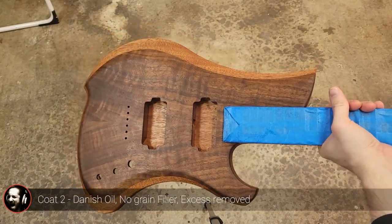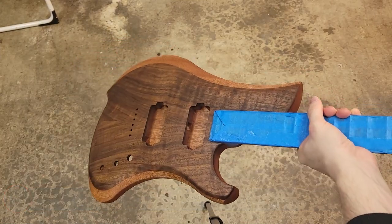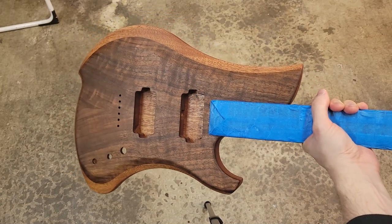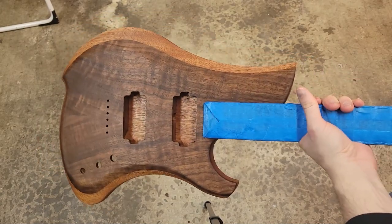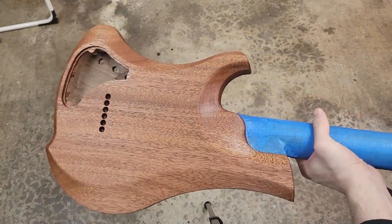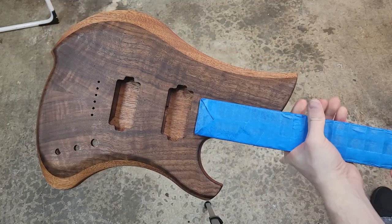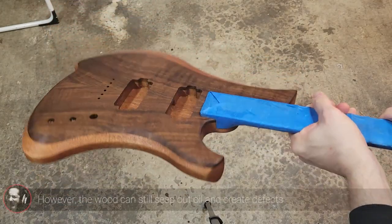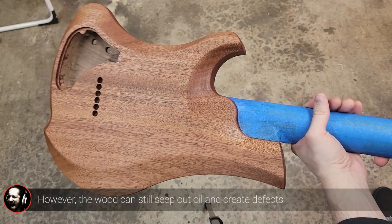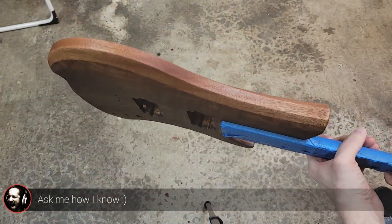All right, so here's the second coat with all the excess rubbed off. It's looking amazing right now. It's got a slight sheen to it. We'll see how much of that goes away once it hardens. I'm gonna go ahead and let this dry overnight since the wood isn't really soaking up any more of the Danish oil. Let that dry overnight and come back and we will maybe work on the neck and see if we need to apply a third coat.